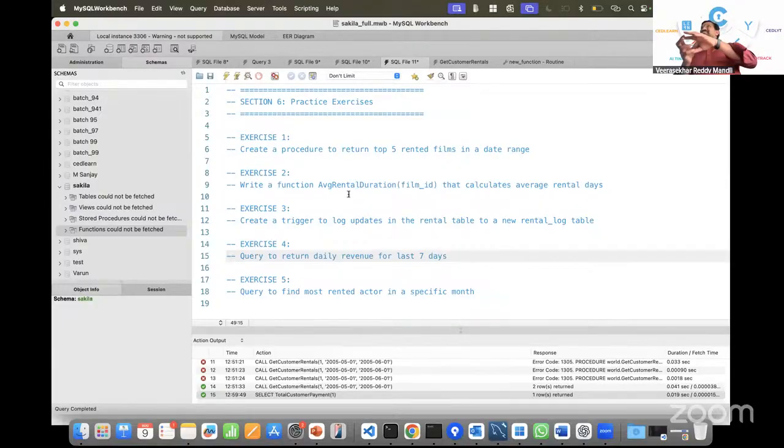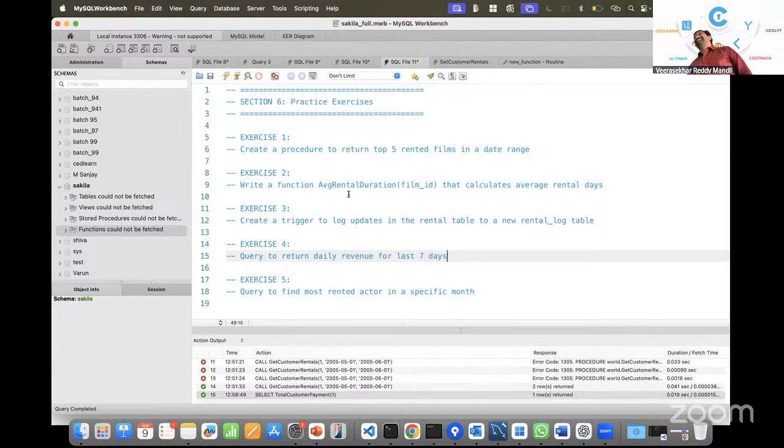If I mention today, what is going to happen? Today's revenue, yesterday's revenue, the day before yesterday's revenue, it has to display. It should be a procedure.